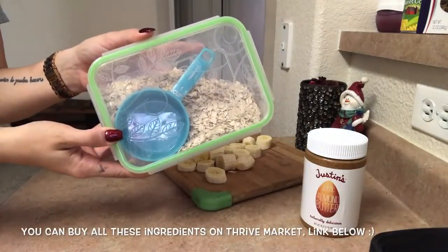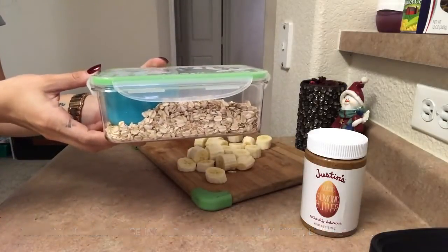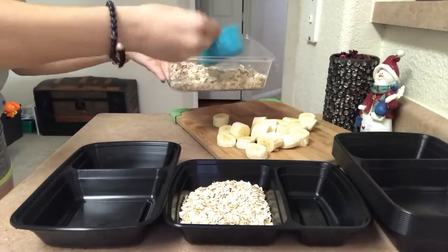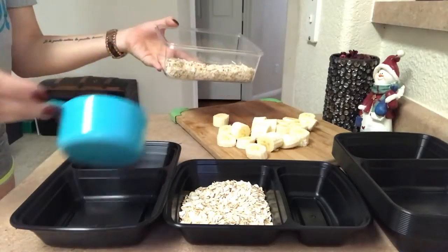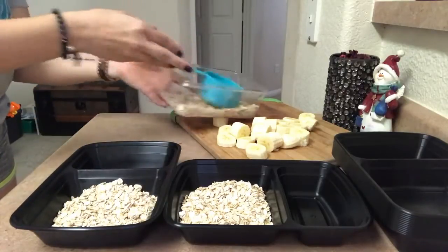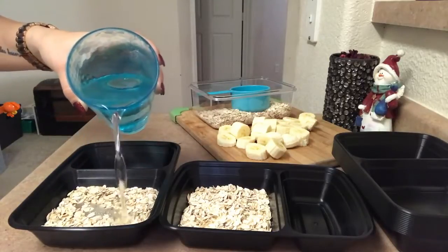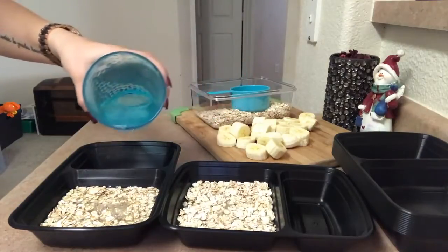So you're just going to take any type of rolled oats that you have. You can literally use any flavor, flavored, unflavored, whatever you would like. And I'm going to take half a cup of oats and put that in each little container. I do want to make it clear that whatever you're seeing that I'm making here for meal prep, I made double this amount for my entire week. So at the end, if you're like, hey, that's not enough for the week, I make half of this on Sunday and half on Monday because I don't want it to go bad, and it's just me living with my son. So I do make double these amount of meals, and it's all still under that $25 mark.